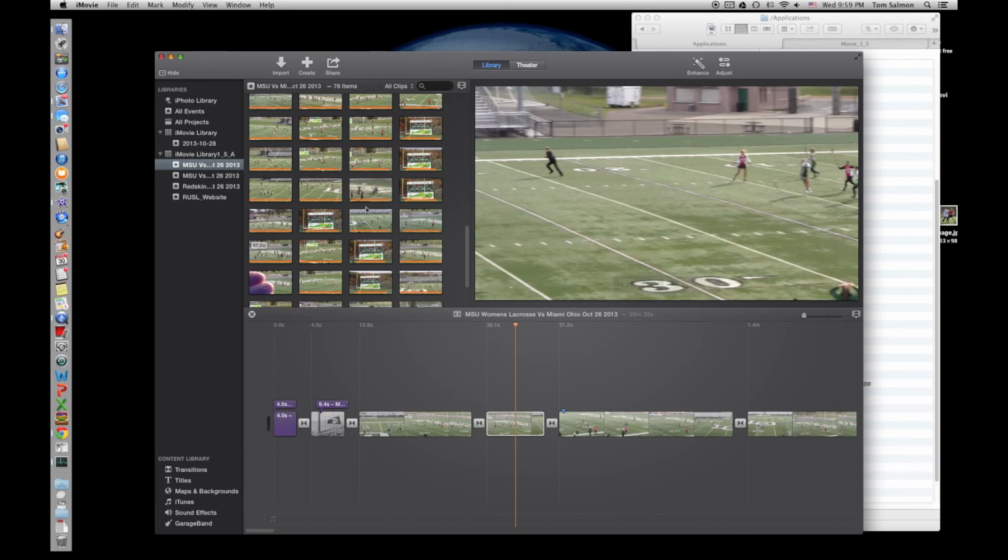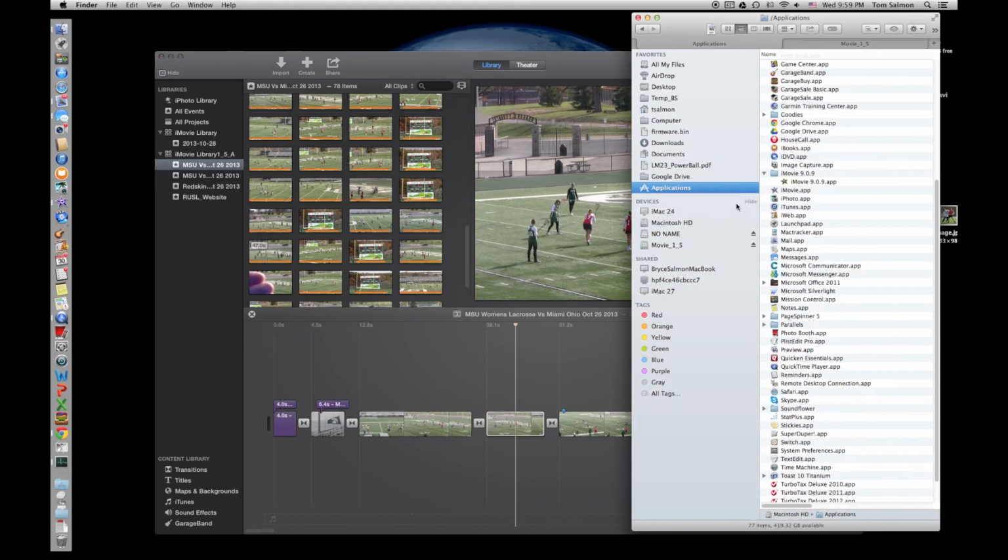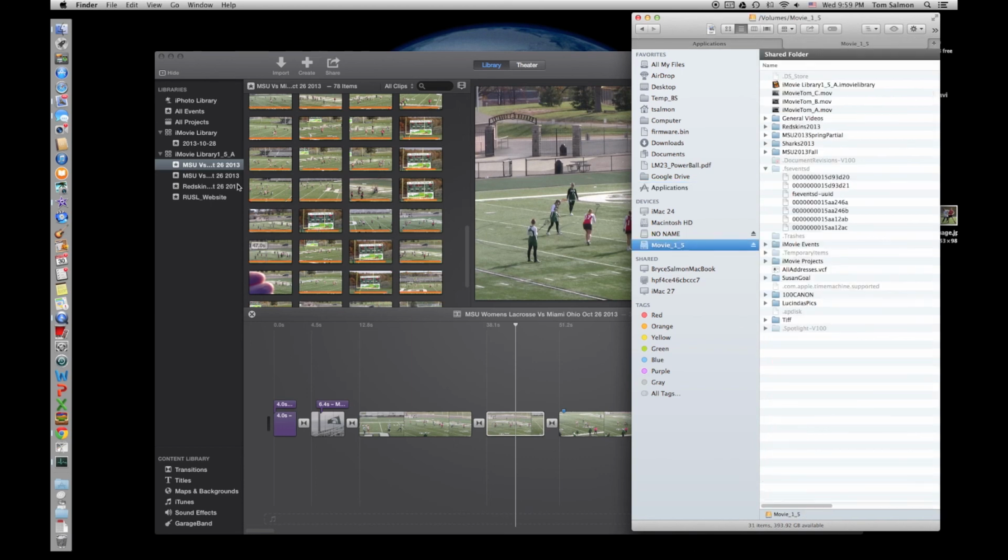I think that about covers what I wanted to cover. So you can go back and convert your old library over anytime you want. If you don't want to, remember you can go back and still run the old movie from the applications menu and edit your older movies with the older version, which is fine. So there's no need to convert libraries. It's pretty easy to create another library either on your hard drive or on an external hard drive.